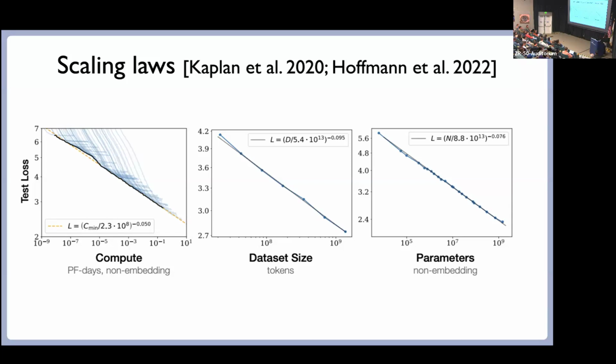If we aggregate these two graphs, we get the graph on the left, which shows the compute used for training. Typically the compute for training can be seen as the size of the training data multiplied by the number of parameters. If you look at this graph, again, as we grow the compute, the test loss goes down consistently, meaning the accuracy goes up consistently.